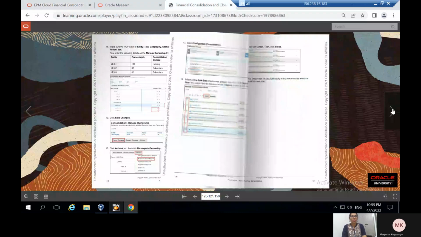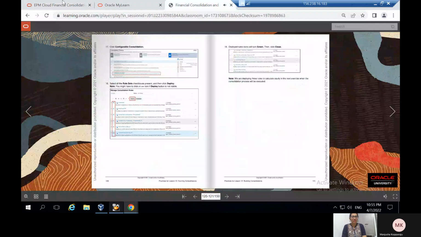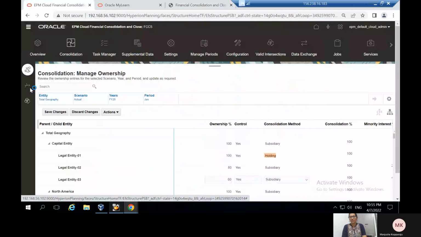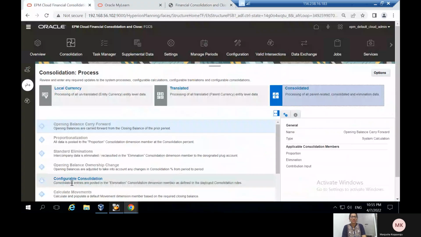So going back to the application, we have to click on the consolidation tab and we have to click on this consolidated tab and click on this configurable consolidation. This will navigate to this space and then select all the rule sets checkbox present and then click on deploy. Note, you might have to click on the arrow mark icon if the deploy button is not available.